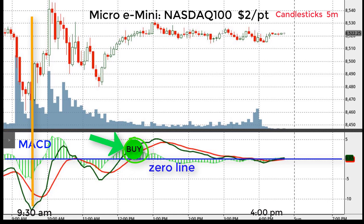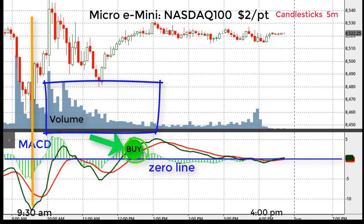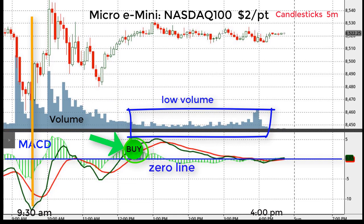While we're here and we have this example in front of us, let's take a look at a few other clues you can derive from candlesticks in the MACD. The vertical gray lines in the middle of the screen are the daily volume, and that volume is in those 5-minute increments just like the candlesticks. Now you can see in the early morning from say 8:30 up until about noon, we had pretty good volume. It was up and down, and then it flattens out for most of the afternoon, except right at the close of the day.